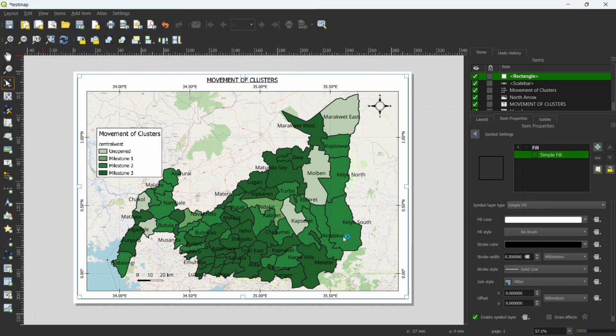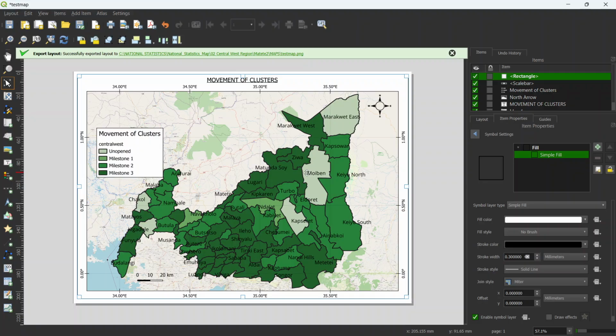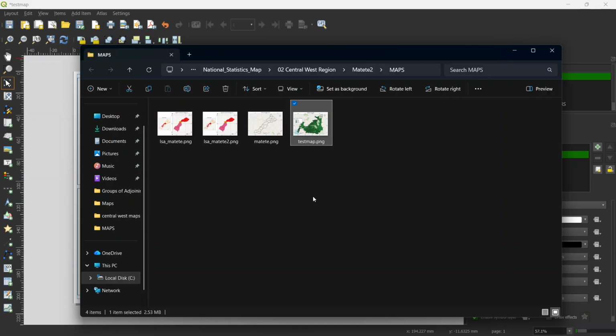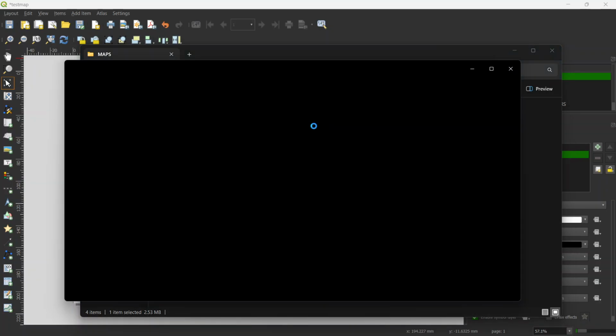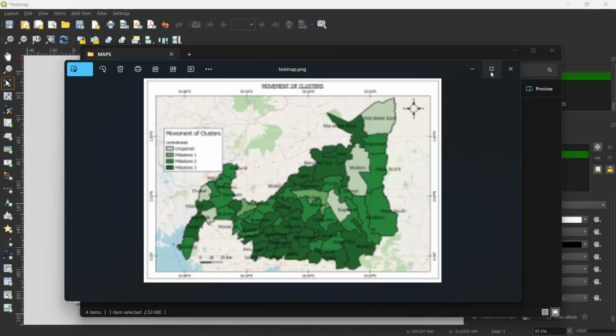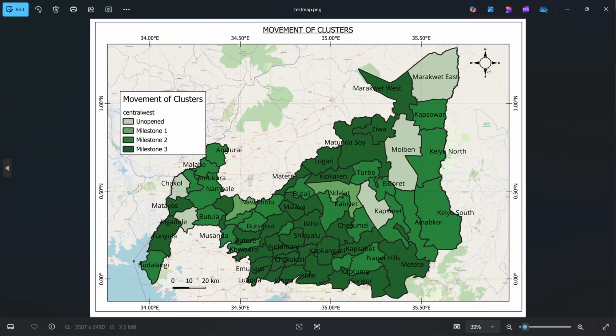So click on save, and this is going to take a few seconds depending on the strength of your internet, and then after several minutes or few milliseconds, then your map will be ready. So if you go inside that folder here, you can see that I have my map ready to be used and printed or be put in other documents. So I'm just going to open this. I click on that, then you can see that we have our map ready to be used and to be printed.